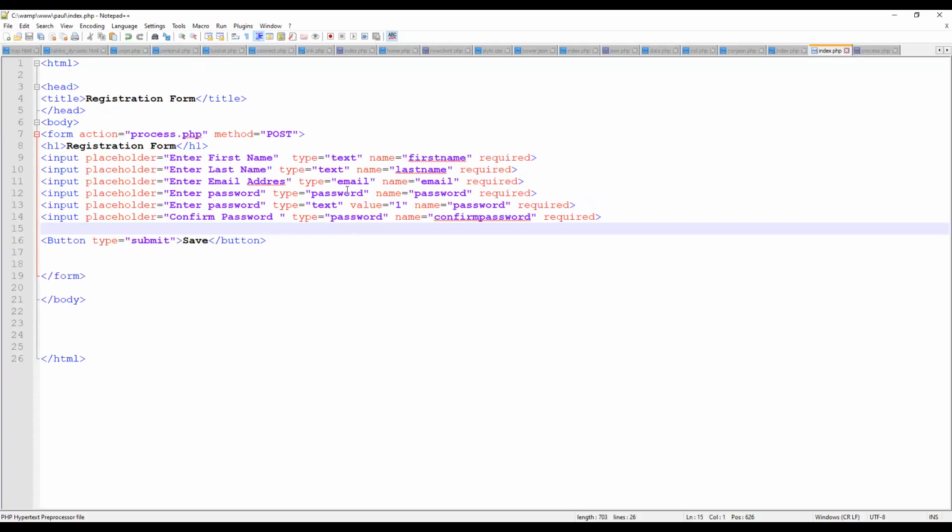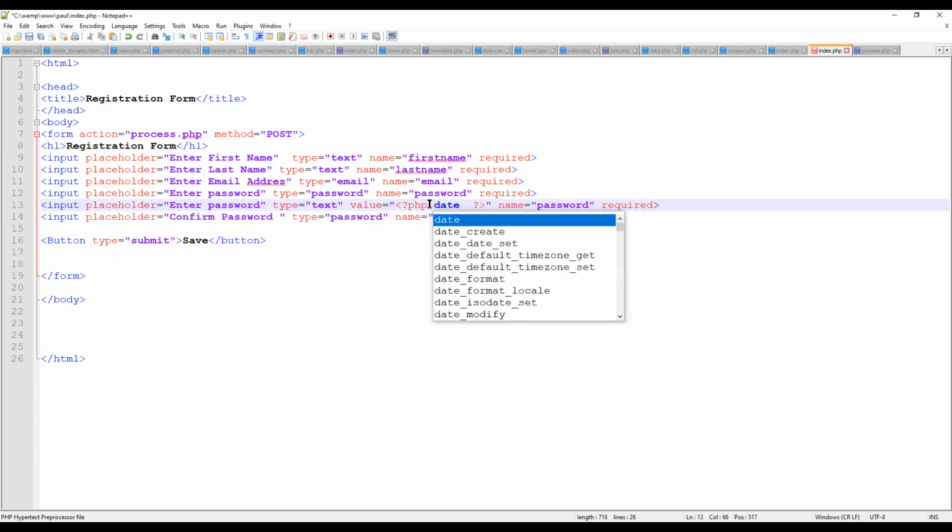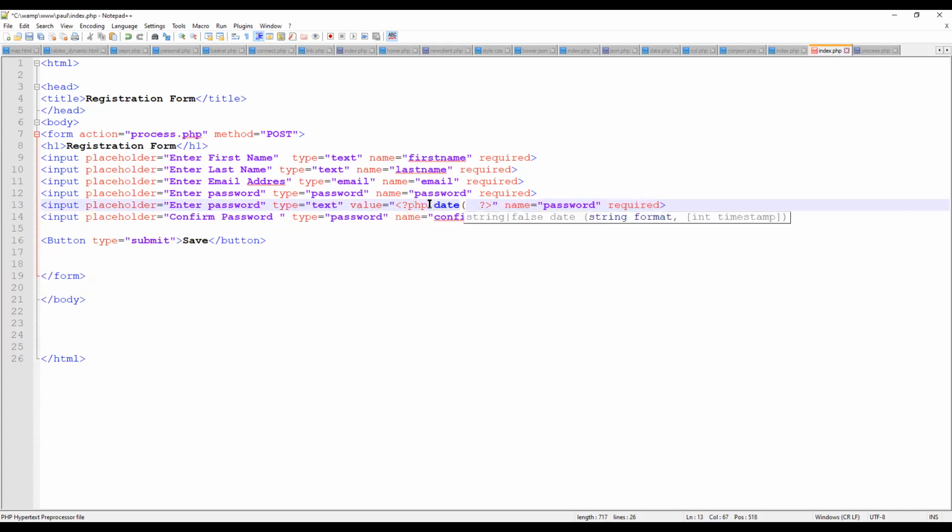If I want this, but not as a fixed value, I want to introduce PHP inside the form to capture some data. Echo what? Time, date, H:i:s.